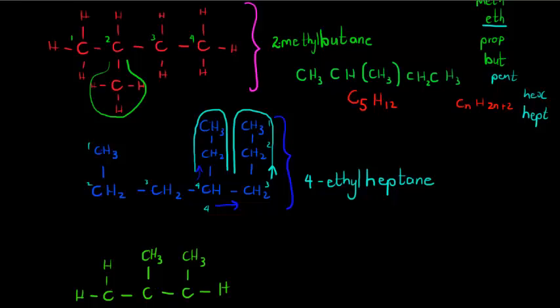And now for my condensed structural formula. Okay, again, it didn't matter from which side I number, but obviously I would always start with number 1. Okay, so let's just go from this side. Would be exactly the same. Now my first carbon is CH3, my next CH2, my next one CH2, but in the 4th one, 1, 2, 3, 4, the 4th one is just CH. It's got a single hydrogen. Okay, then it has a branch.